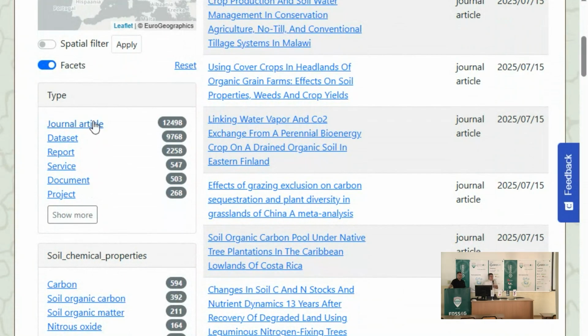So you get like 12,000 journal articles. It's a typical use of these facets. The thing is that we run a bit into performance problems because with Postgres as a backend, with this type of numbers, the catalog software gets a bit slow. So we're really looking forward to this moment that Solr is available as a backend.